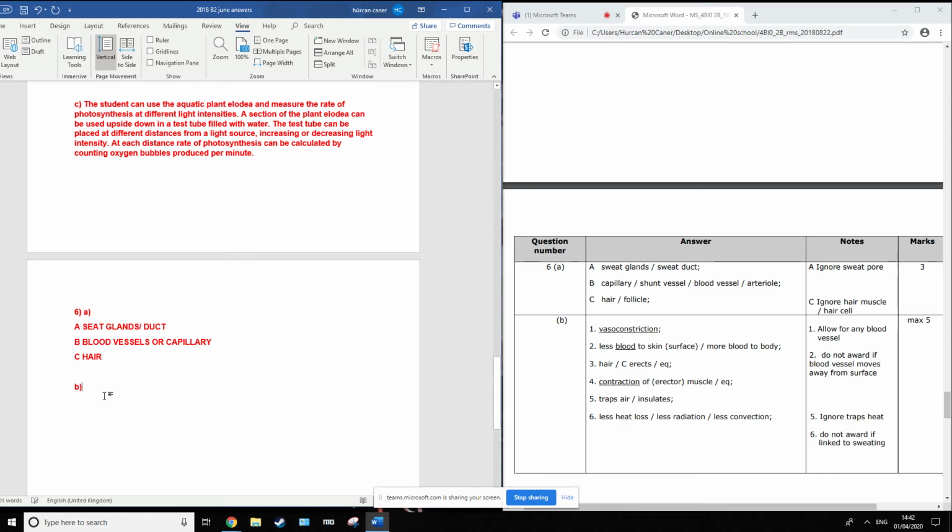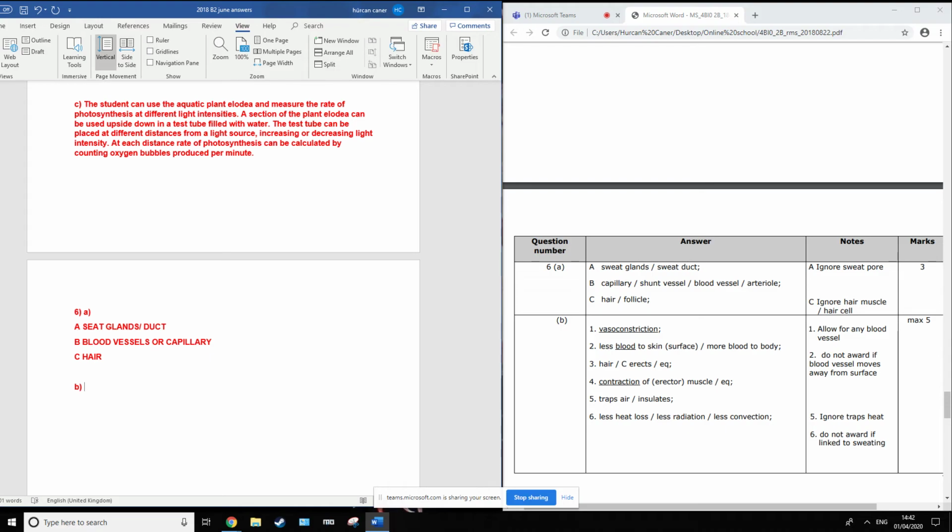Vasoconstriction occurs which reduces blood flow to skin. Hair close to skin prevent heat loss. Also, adrenaline causes increase in metabolism, then shivering takes place, which produces heat with the relax and contraction of muscles rapidly, and the person will look paler.